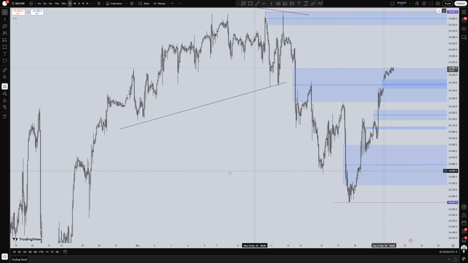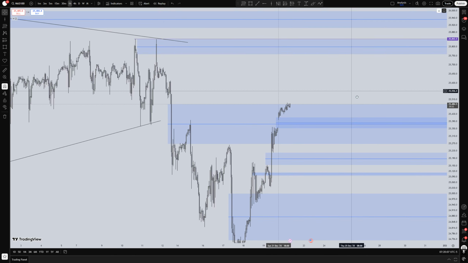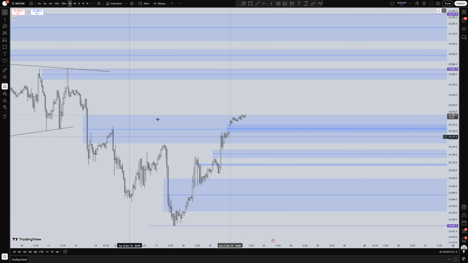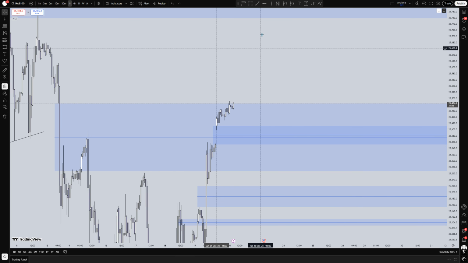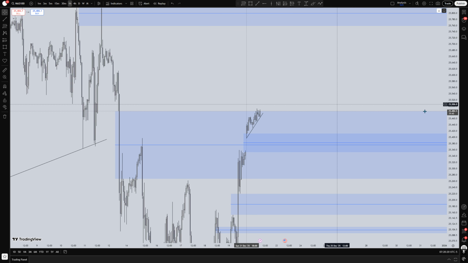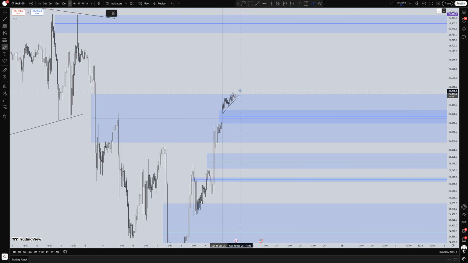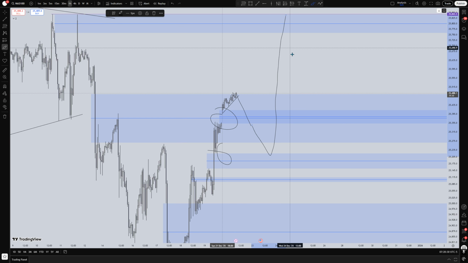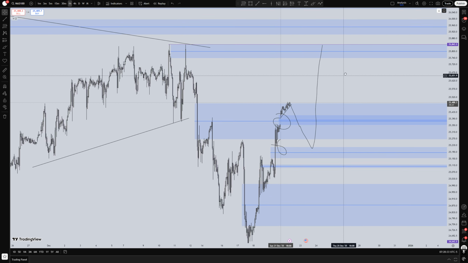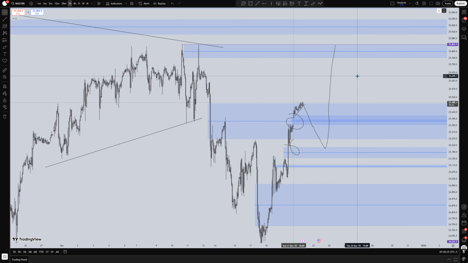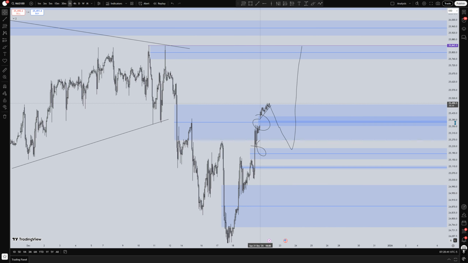And after 4 hour, just go on the 1 hour, mark out daily liquidity, not like old liquidity, like the daily one. Like if you look here, what is this? We open, we have all of this liquidity over here, right? So it's not aligning with my bias. Maybe I could look for shorts today towards this gap, or maybe lower to this gap, and then for Tuesday we can expect higher prices, something like that, right? So yeah, this is just how I do it. Simple, repeatable, and boring. If it's boring, it's gonna work. That's it.